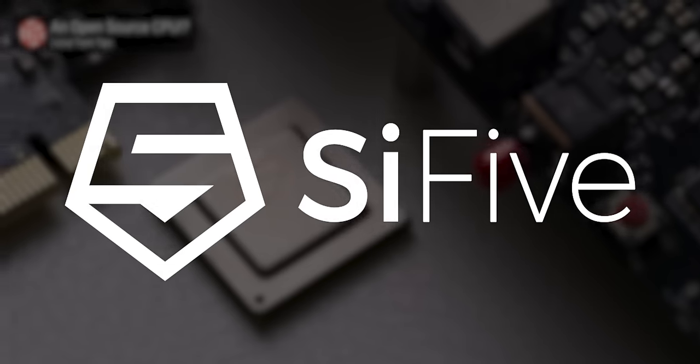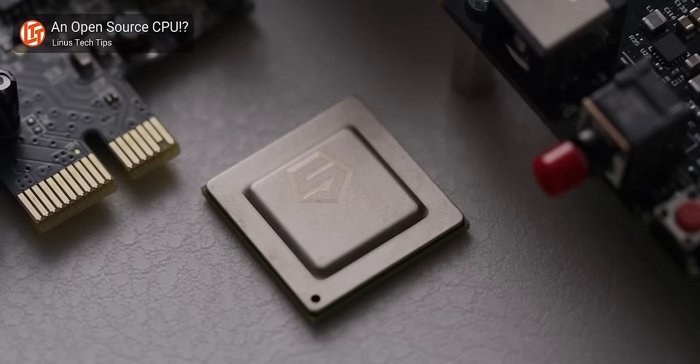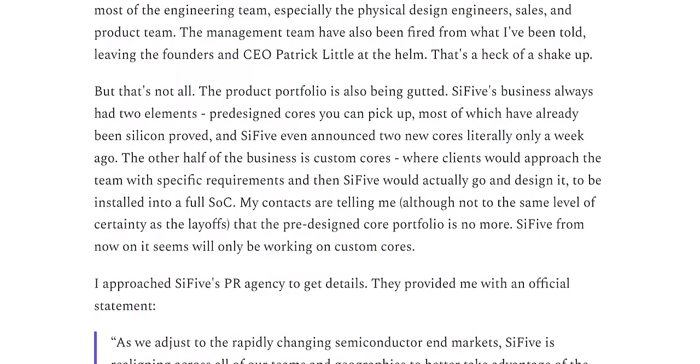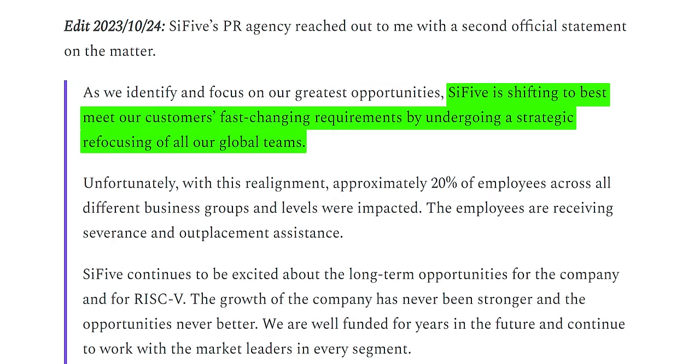It's not exactly high performance at the moment, but it does work. And if you think this has some folks scared, you are right. SiFive, maker of the original RISC-V computer, has laid off roughly 20% of their workforce recently. They claim this is a restructuring, and it likely is, but there could be more to this story.